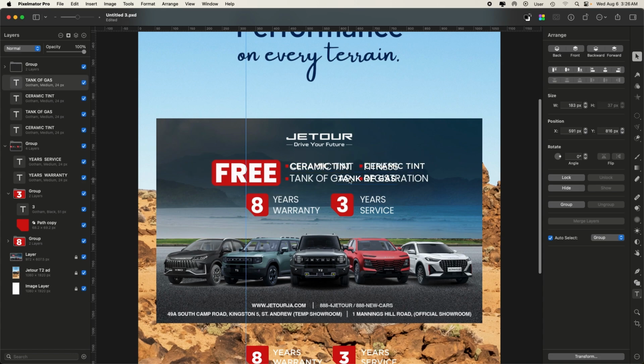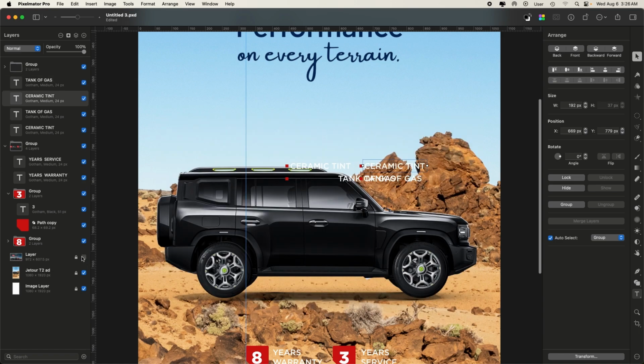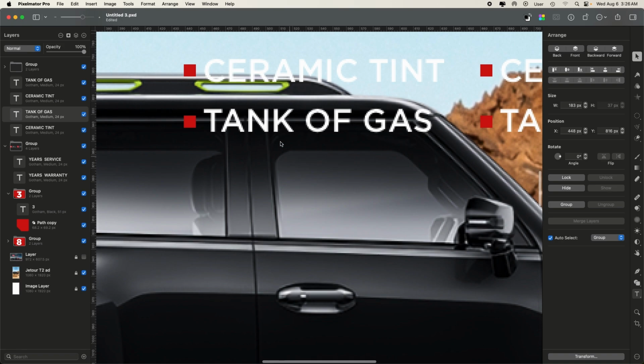We have tank of gas twice. And let's see what's happening here now. So one tank of, alright. Just drag out some lines so we can get this.